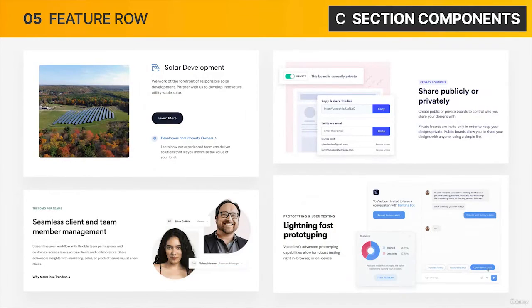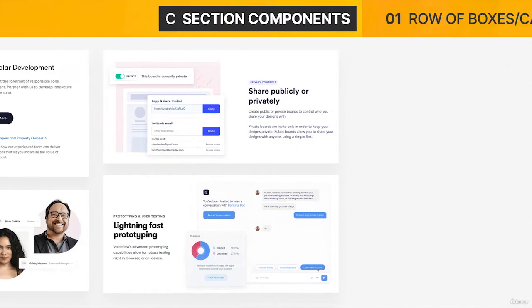Then here are some more for your inspiration. And what these have in common, or at least 3 of them, is that they use a small uppercase title just before the main heading. And so this is another trend that we are starting to see more and more. And I think I actually explained this somewhere else already a little bit. All right, so these are the 5 big section components that I identified and that I'm sure you will start seeing now everywhere once you start browsing the web with this knowledge. And so now let's actually move on to patterns.